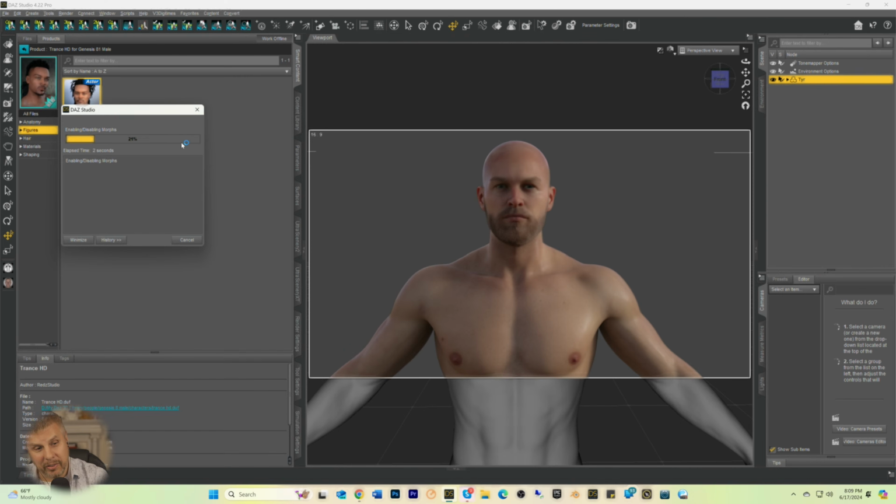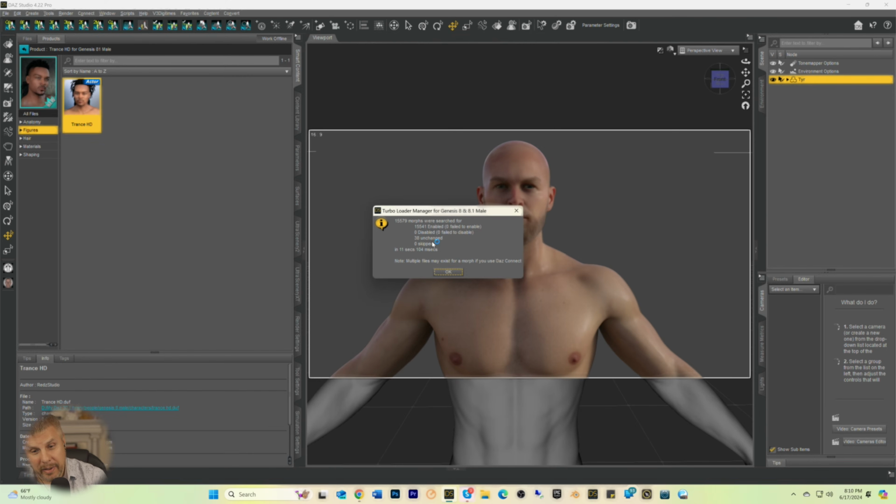This is how long it takes for Morph Loader to enable 15,541 morphs. Okay? In that little teeny amount of time, it just enabled 15,000 morphs.